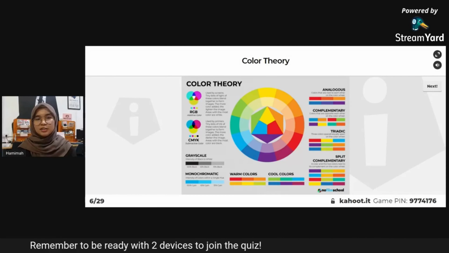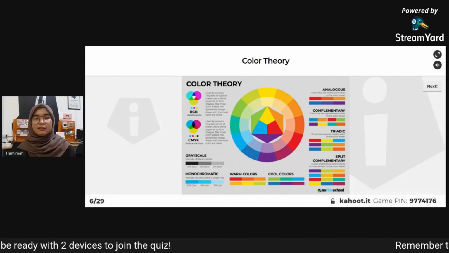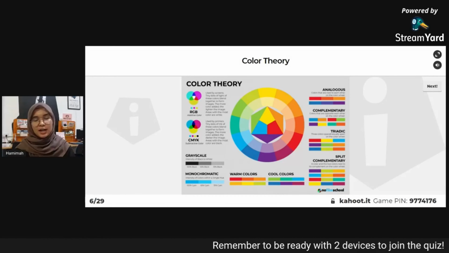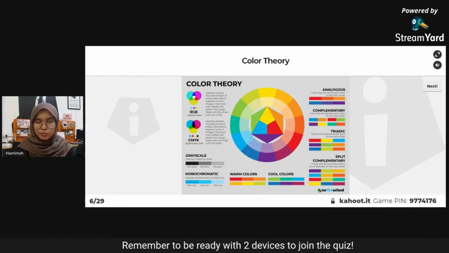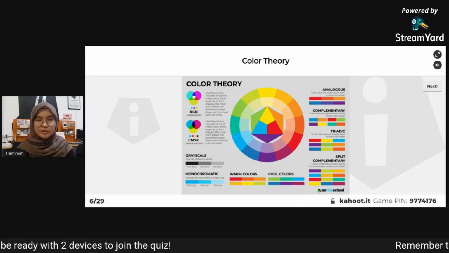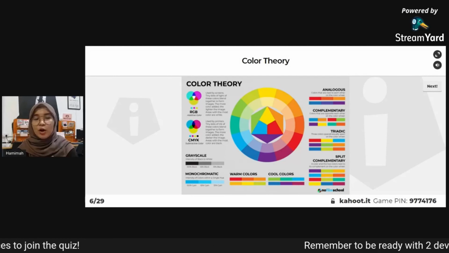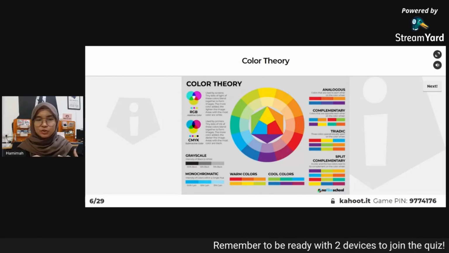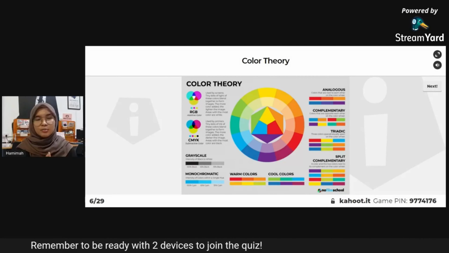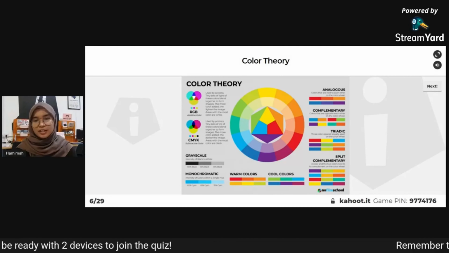So this is how they use RGB and CMYK. Basically, RGB is only intended for digital display. So if you want to print the color and you want it to be the same as the one you use on your screen, you have to convert the RGB to the CMYK model first before you start printing. Okay, so these are very common color models that we use in our daily life.